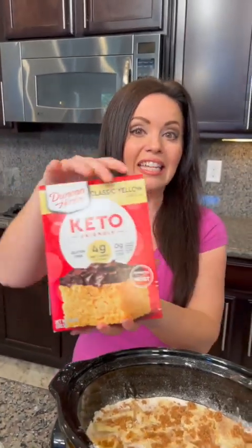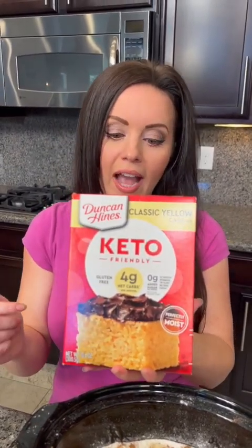But what if you're watching your calories? Maybe you need less sugar, or you're on a diet. You can make some easy swaps for this. In fact, they make these no sugar added peaches. That's an option that you could use. Use 2 cans of the 15-ounce. They also have a keto and gluten-free yellow cake mix. This would work too. So if you're gluten-free, try that. And this will make it a little bit of a lighter dessert for you.